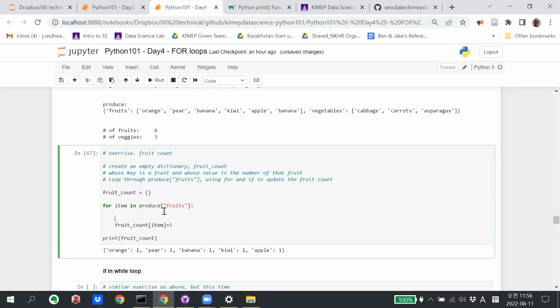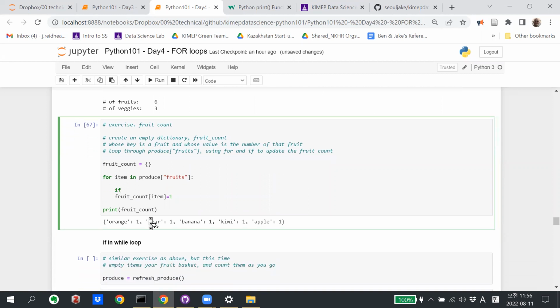So how can I check if this fruit is in the fruit count dictionary? Any thoughts? This is the fruit count dictionary.